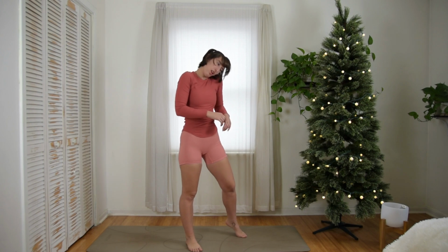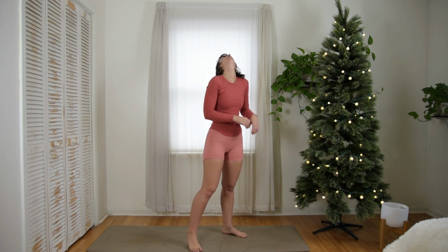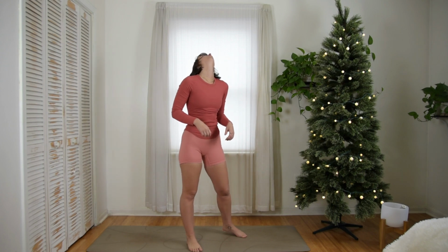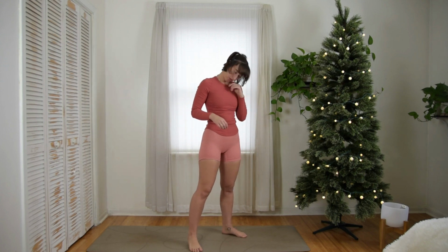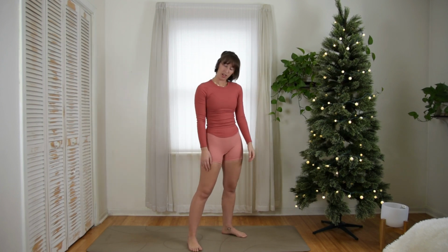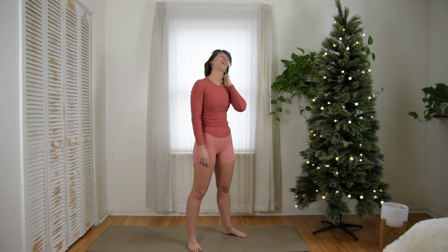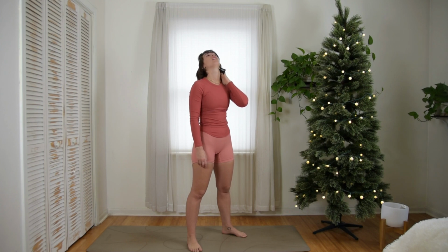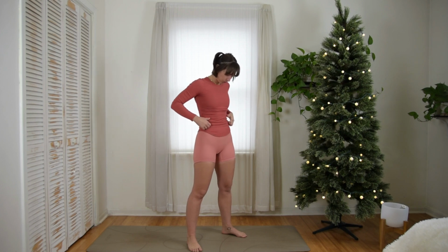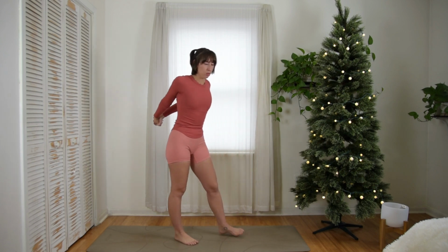And roll your neck the other way and your shoulders forward. Shake out your head. Stop swaying. Oof. Feel those knots in your neck, or that looseness that now has been created through all of that mobility in your neck. Beautiful. You're gonna clasp your hands behind your back, and we're just gonna move around here.